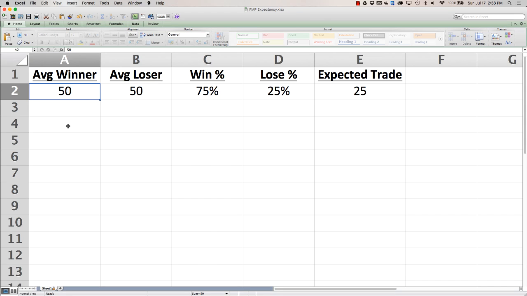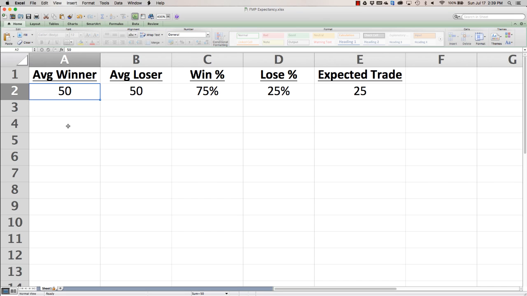You got to be honest about this process. Many traders are dishonest to themselves. I was dishonest to myself. You must be honest with where you're really at. Be realistic. Live in reality. Don't live in your emotions. And you'll be able to evaluate where you're at much more easily, quickly, and effectively. So the first example we had was 50 pips, and a 75% win percentage. So again, we come out with 25 pips overall. I just rounded it off. We're not using the decimals here. There's no point.